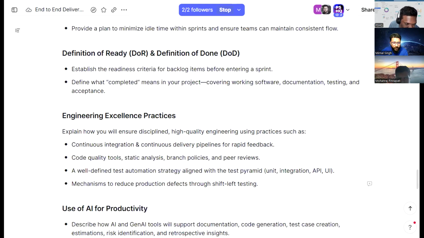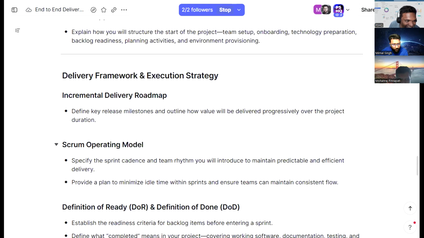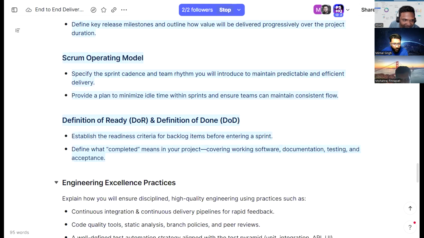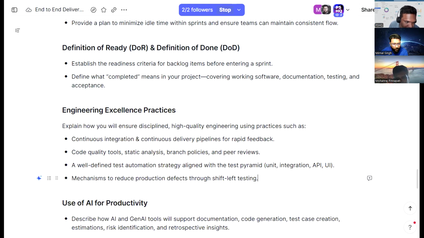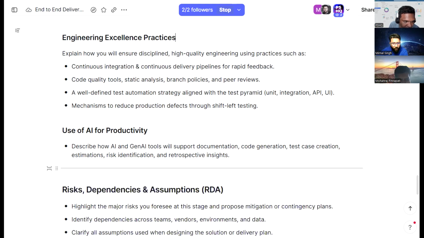I think we are good at this, which we have been doing over many years. Scrum will come in the execution phase, and this will be a part of product management. And some engineering excellence practices also, which at the start of the project, if we want to call out, we can.